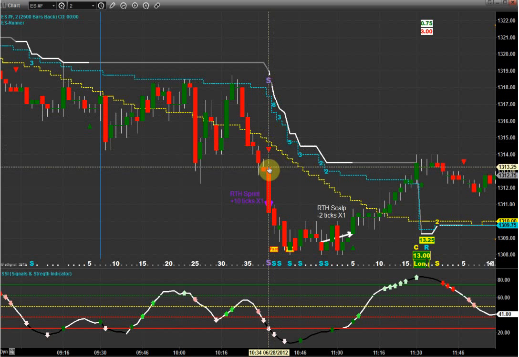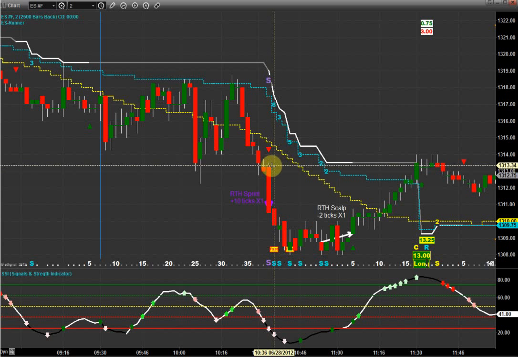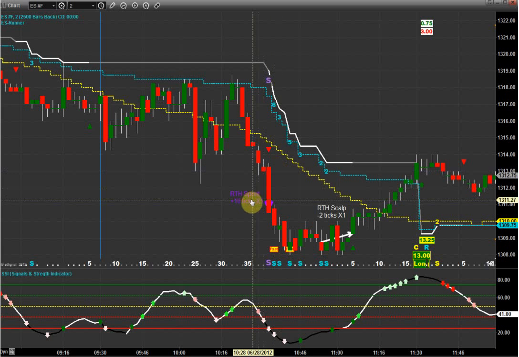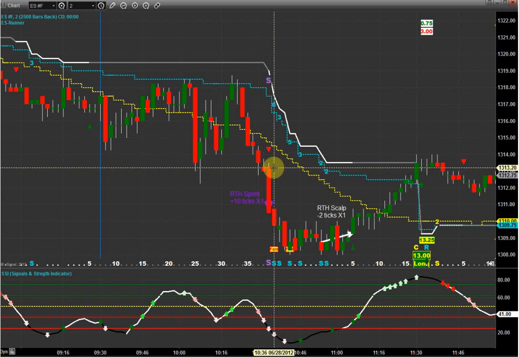Entry here. You have to do these quickly. You can get a tick better sometimes, a tick worse sometimes, but within the first 30 seconds, you have to act on the trade and take a market order, take a short here. And so I use the open price to open prices to keep it simple, okay? The traders in the room this morning made 10 ticks from here down to here.